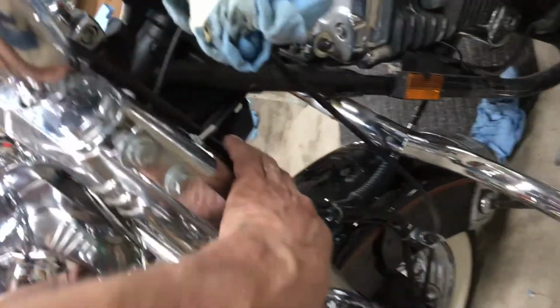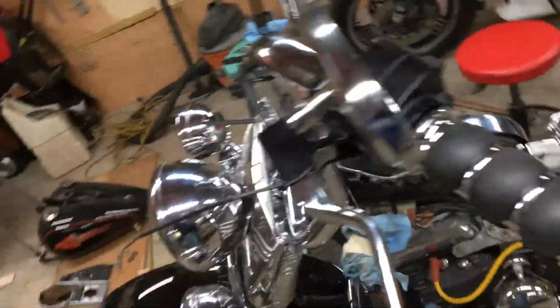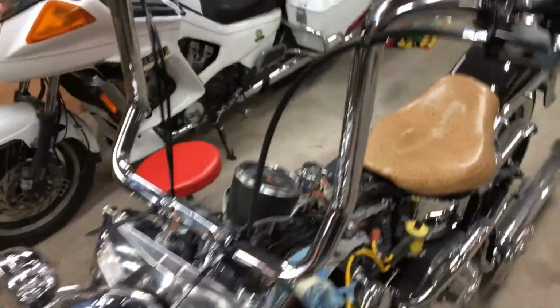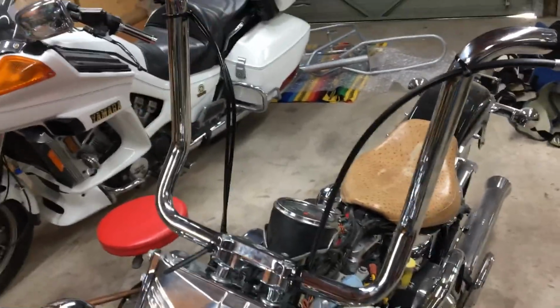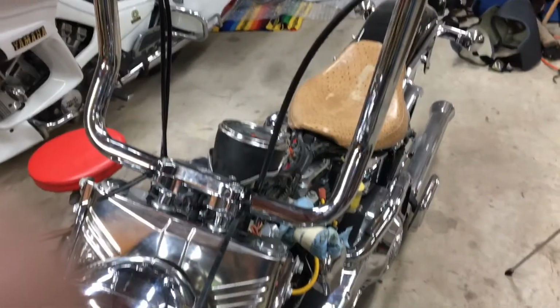And I need one more clamp down here, right there, to clamp that cable, the clutch cable. And that's pretty much it. That's the hardest part of it, but I'll do one more video just putting the brake line on and putting the tanks on. That's it for today.